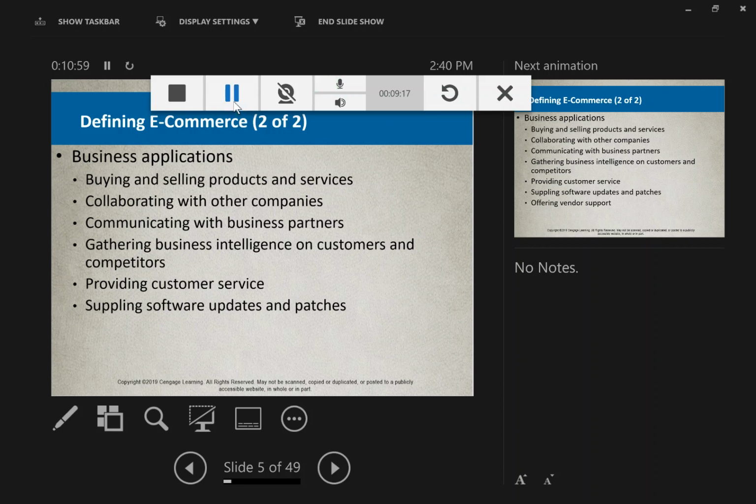Another thing to note here is the suppliers or supplying software updates and patches. Whatever managing information system you're using, this business application that you're using, there's probably going to be ongoing updates. They're always improving, modifying, enhancing these systems. So it's something to be aware of, that when you are working with these systems, are you using the current version? Do you need the new patches? A lot of those patches are for security purposes, or they fix problems, like even small things like printer drivers, for some simple little example like that, where all of a sudden you were unable to print with certain types of printers. Now you can print, that sort of thing.